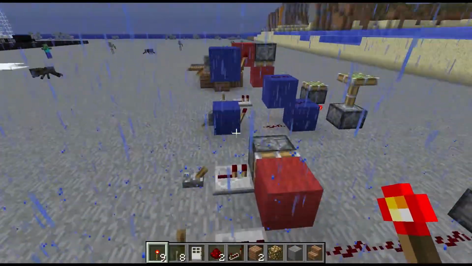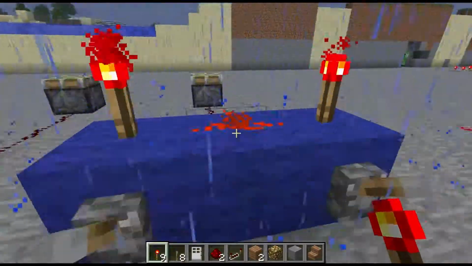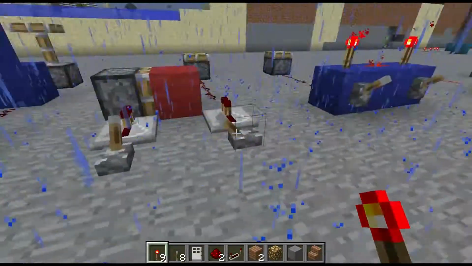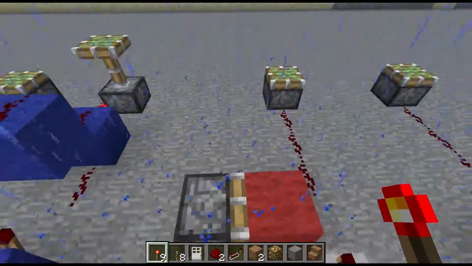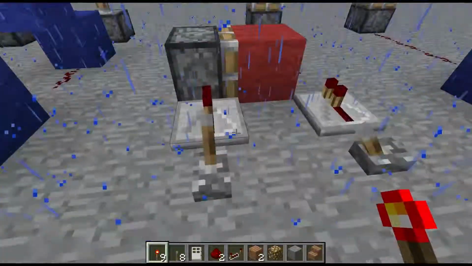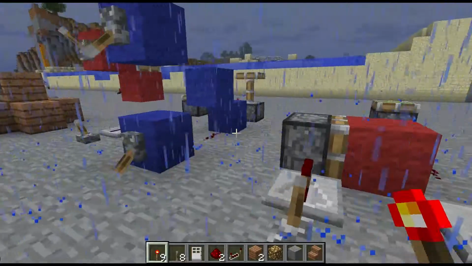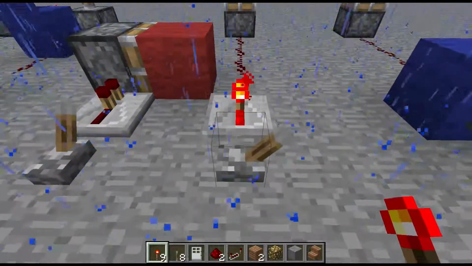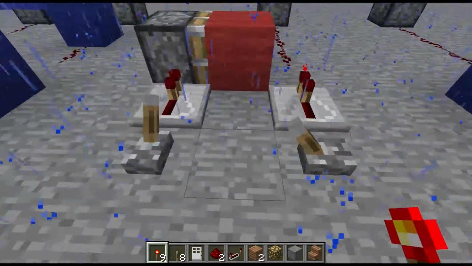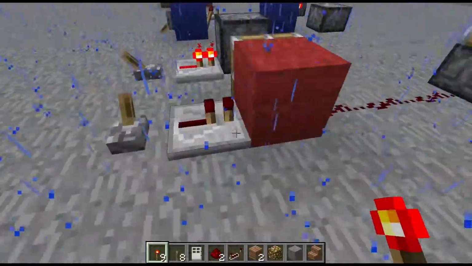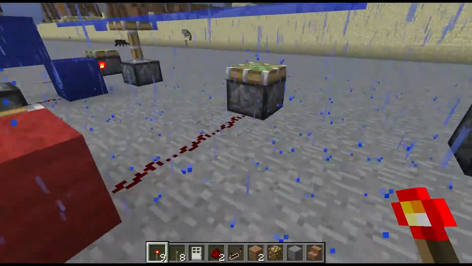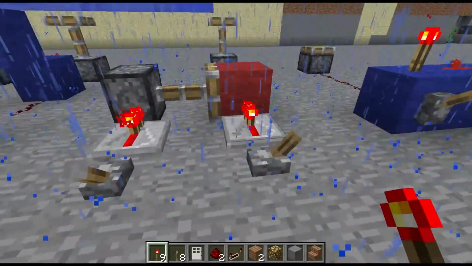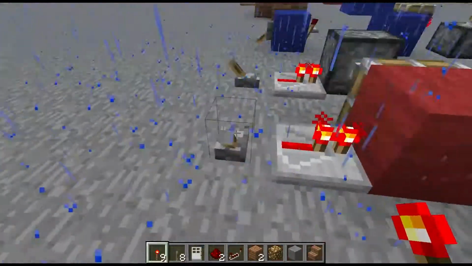Okay, now this is a horizontal version of it, which is what it says. It's lying on the ground like so. Now here's a horizontal version with the piston. This one is much simpler to explain. Basically, when I turn this repeater on, it has nothing to send the signal through, therefore nothing gets powered. When I turn this piston on, though, a signal isn't being sent through the block, it just moved a piston, therefore nothing's being powered. But if I turn on both and send power through the block, it sends power through.